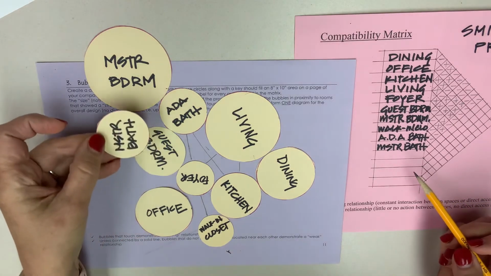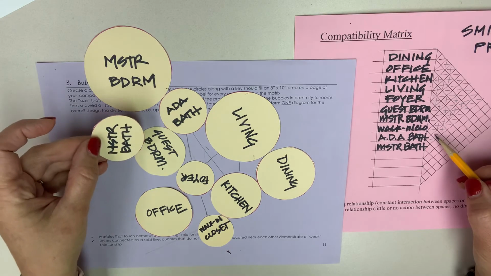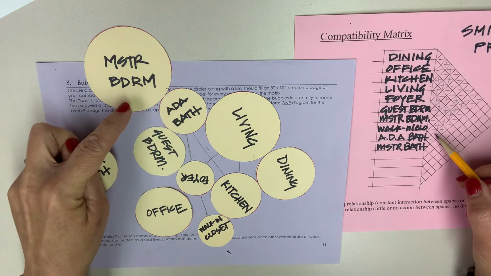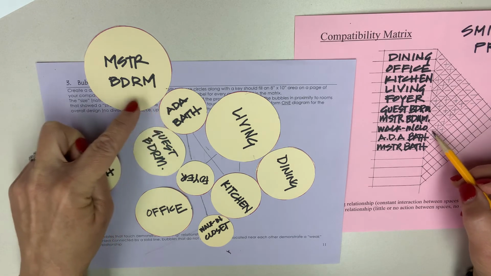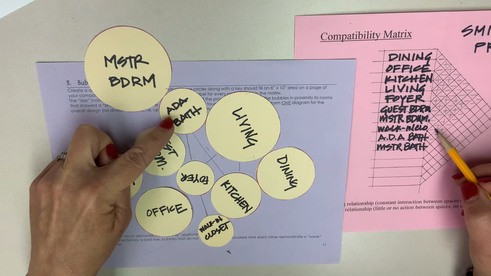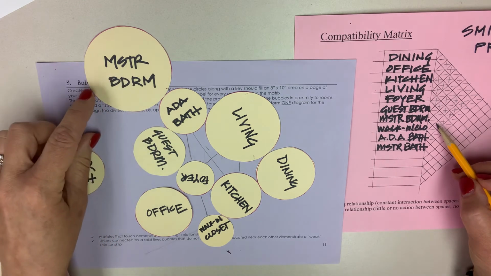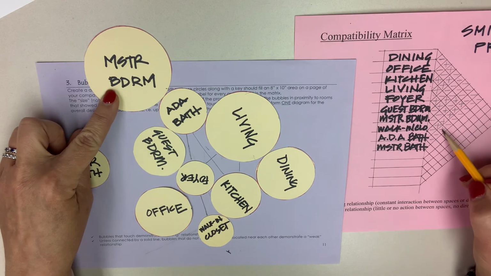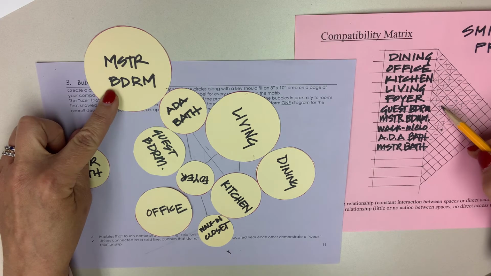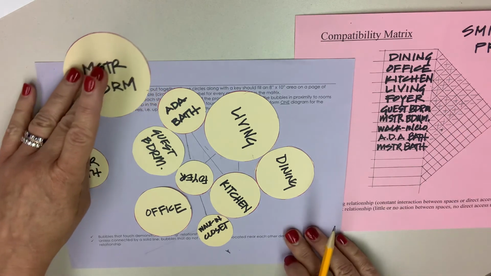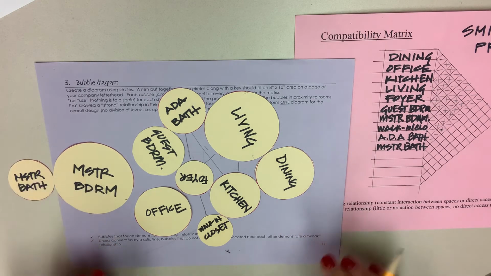Now we do have a master bath. The idea here, I think, is that you would have the ADA bath to the master. If we take that off the plate and the master bedroom is no longer to the ADA bath, that does give us some other options. The master bedroom is going to be close to here for the master bath. The master bedroom to the foyer was another strong relationship. So why don't we go ahead, and we'll do a connection like this.